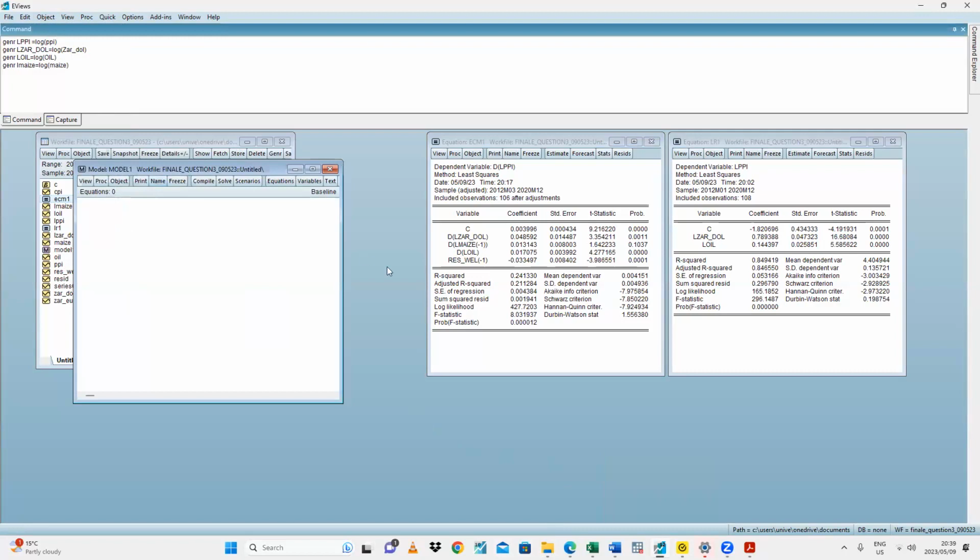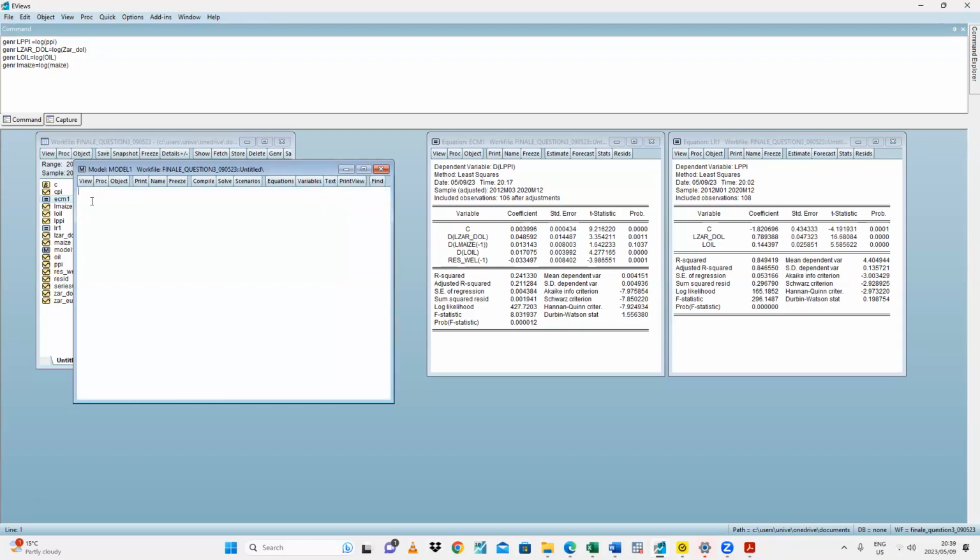I click OK. But guys, this is where I want to paste my equations. But I can't just paste them. If you click here, like I'm clicking right now, you can see, but there's nothing. You need to go and click text here at the corner. If you can't see text, it could be probably that your window is minimized. You need to play around with this. You go to text like this, and then now you are able to type.